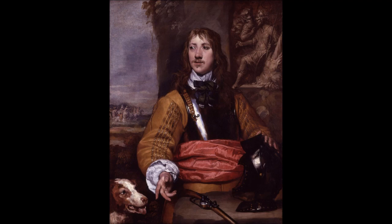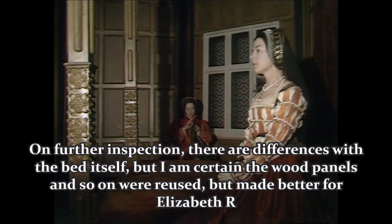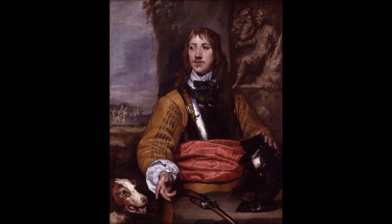I would say as well that the sets were a bit better than the Six Wives series. I think they probably reused a few from that one, like this bedchamber for example. But some are bigger and better, with proper ceilings and floor tiles now, added with the fact that we get a few more exterior shots as opposed to the Six Wives series, where only the Jane Seymour episode really had any proper exterior scenes. A thoroughly authentic drama yet again. I would expect no less from this particular line of dramas.